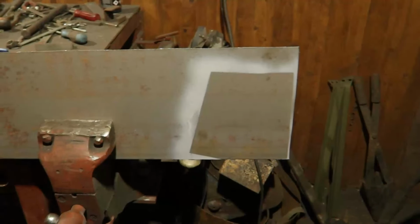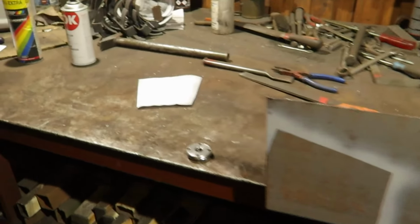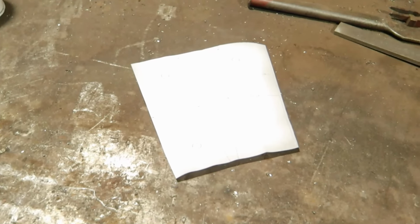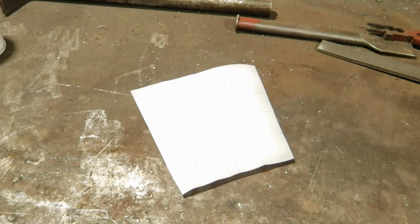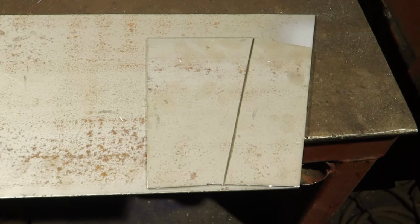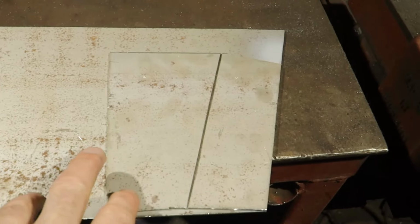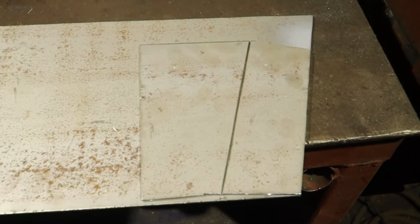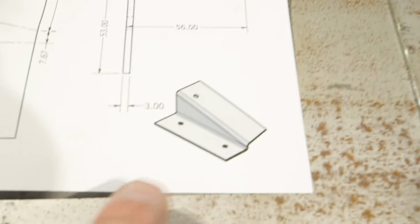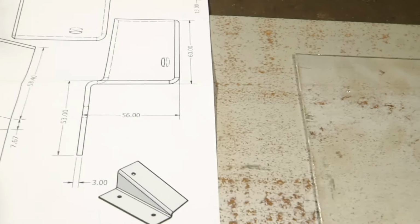To mark these plates up, I have used spray paint. It's a lot faster. And then a template to put on it, and then to spray it. I was thinking of how easy it would be to have a steel template and then scribe it. But of course I made one first to see, when I finish one part, one bracket, and then I can see, so this is a half, need one mirror image, and then I have brackets.